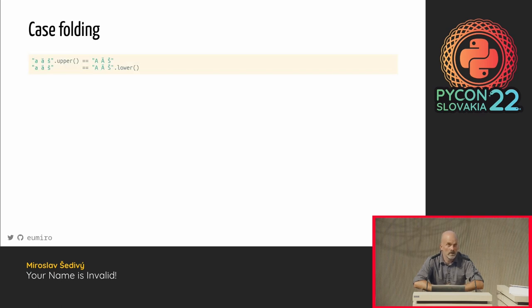There is case folding, which means converting between uppercase and lowercase, which usually works in the Latin alphabet. So upper converts to uppercase, and lower the other way around. There are some exceptions. For example, the German sharp S, lowercase. There is also an uppercase version that was added later. So now the converting methods convert lowercase sharp S to SS. But the other way around, if you take the uppercase sharp S, you can convert it to lowercase. So there are some asymmetries.